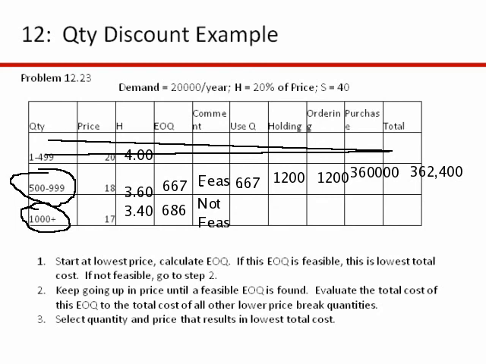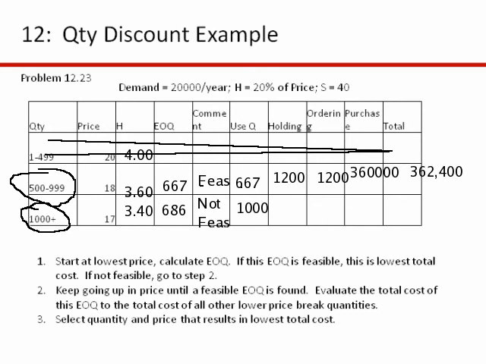So we can't use the 668. What we're going to do is use the lowest quantity that we can buy at that price, and that's called the price break quantity. So we're going to use 1,000. We're going to compare this $17 price for the minimum that we can order at that price, which is 1,000. So we're going to use Q of 1,000 for the $17.